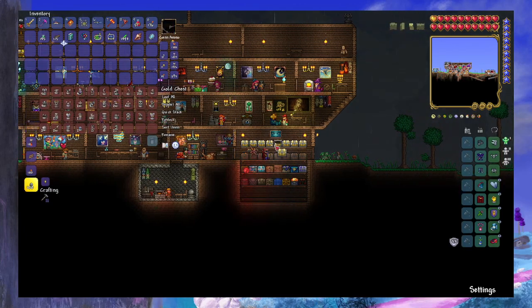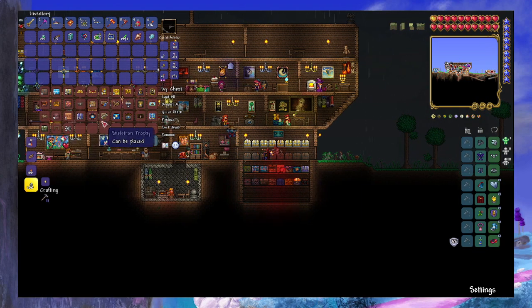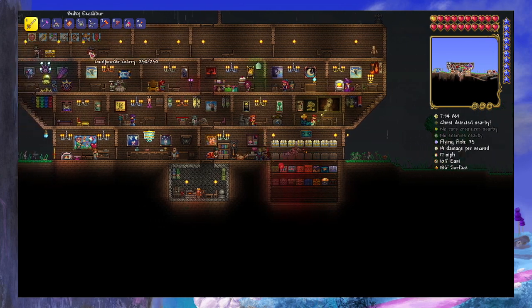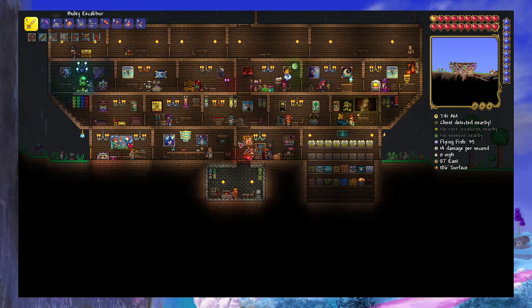Wait, actually, genius idea I just had. I thought I had an extra gold door. Did I not? I don't think I do. I was thinking of putting that in between the pirate and the tax collector, because it's a pirate thing, but it's also adjacent to riches, obviously.